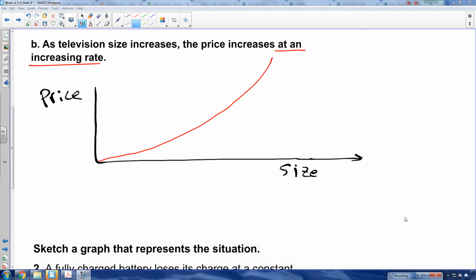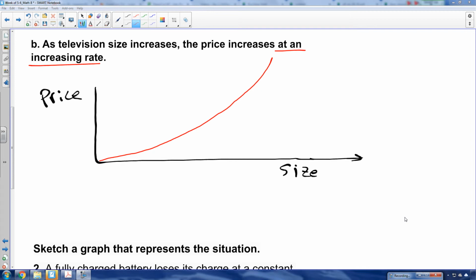Some special TV crafter will have to make it. You could get a 200-inch TV. I'm sure you could get a 200-inch TV, but it's going to be so special that you're going to have to pay so much money. If you wanted a 300-inch TV, I'm sure they make them somewhere, right? But you're going to have to hire a team of people to do research on how to make a 300-inch TV and still power it off of a regular outlet. You want a 300-inch TV, you're going to spend so much money, it's ridiculous.